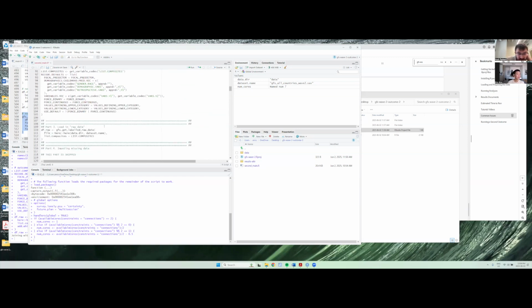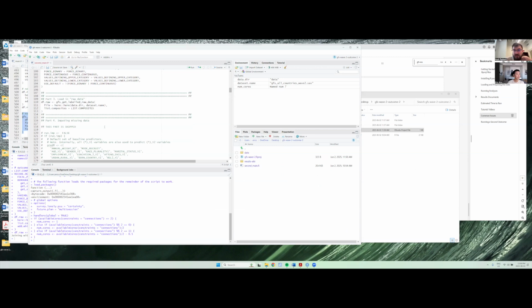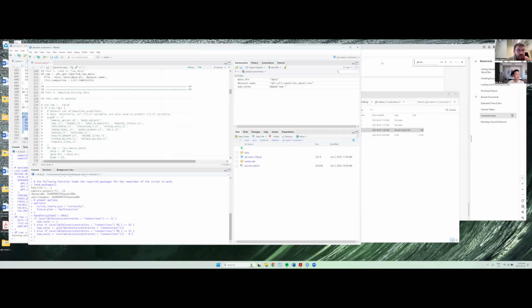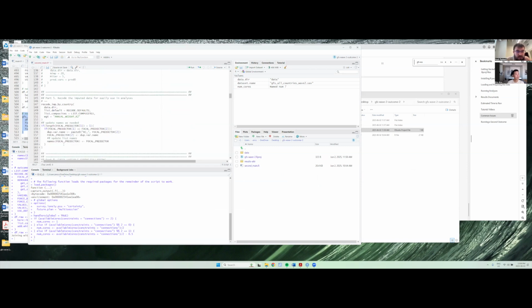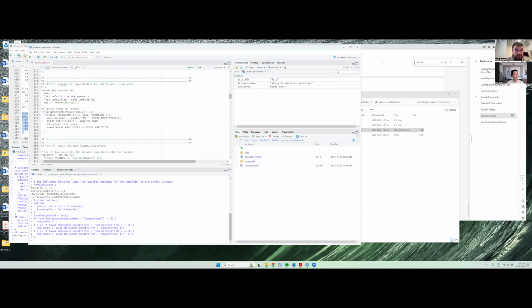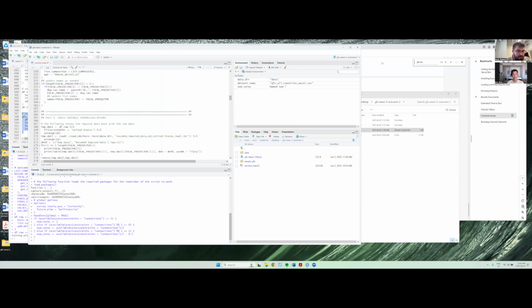All of this is the exact same that we run. They'll have to load in the data, but because we've already run the imputation, this part is actually being skipped when we run it. I just commented it out. We still need to recode all of the imputations. So it'll still go into the imputation files, grab the imputation for each country, and then spit it out into the data folder, but now recoded for your variable for this next set of analyses.